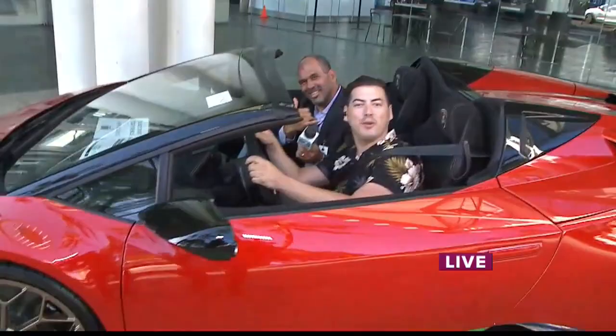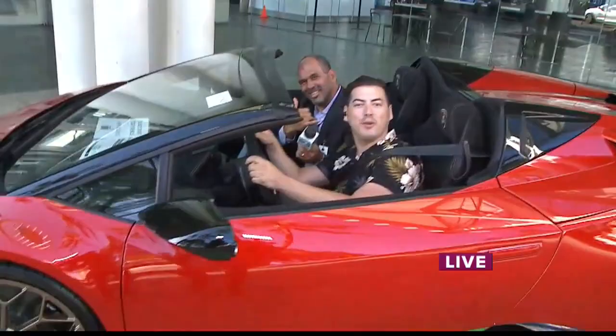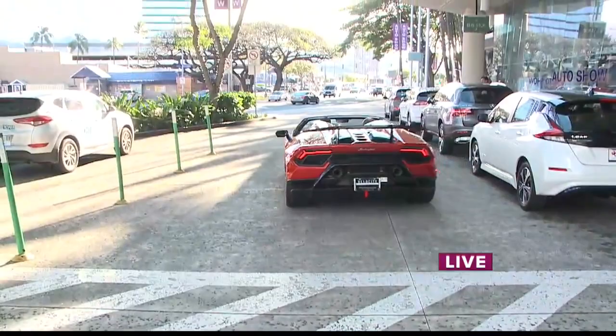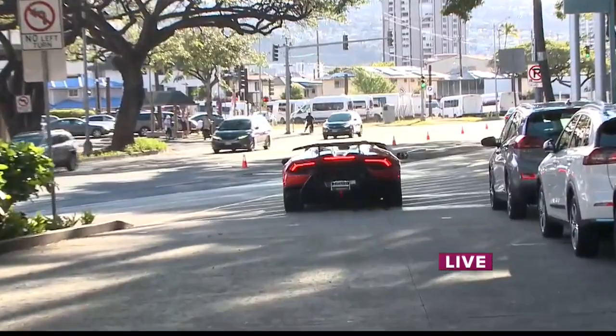Well, reporting from the Hawaii Convention Center — we'll see you this weekend at the first Hawaiian International Auto Show. Bye, guys! Floor it, Dallas! Floor it, Dallas! Take it down Kapiolani! Watch out — I'm too scared to look. Just floor it, Dallas. Wow, he's still going. He's waving to us. Is he really going to get on the street right now? Oh my goodness. I just couldn't look. I hope Bob is still rolling because this is must-see TV. I got him at $400,000 — Dallas is brave because I wouldn't even want to scratch it.